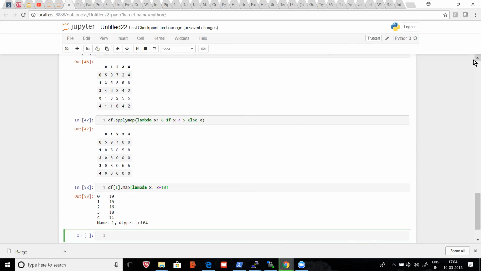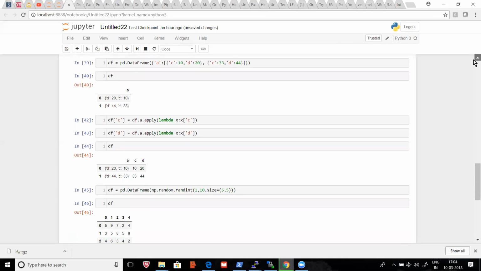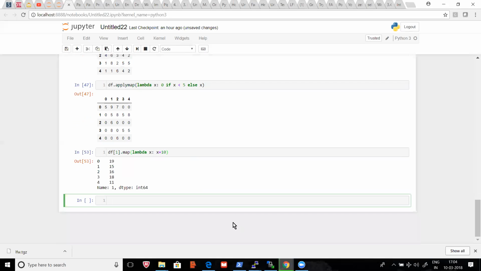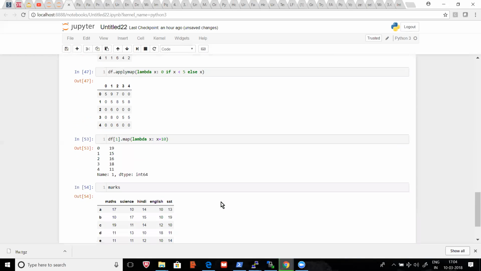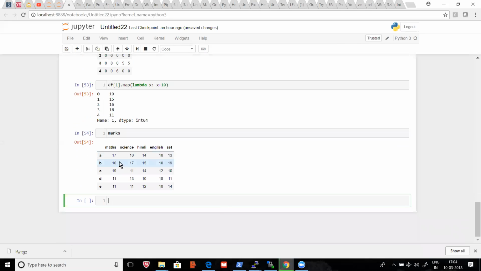I take a case. I have this marks, right? What you have to do, you have to do sum of English, create one new column, using apply only. And you have to create one column to find the highest marks that you got.